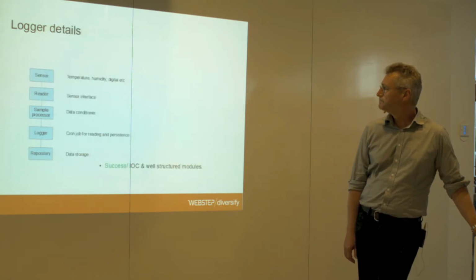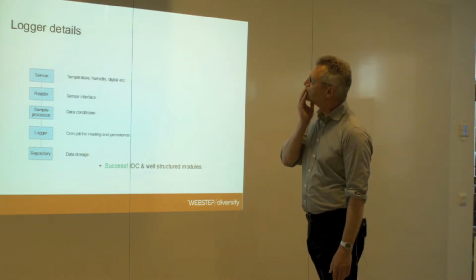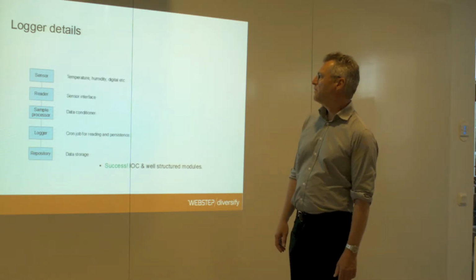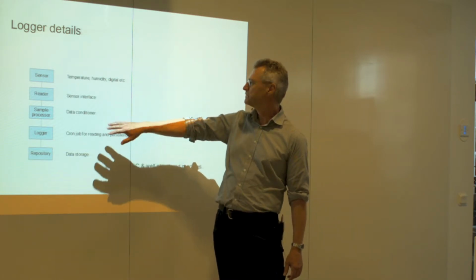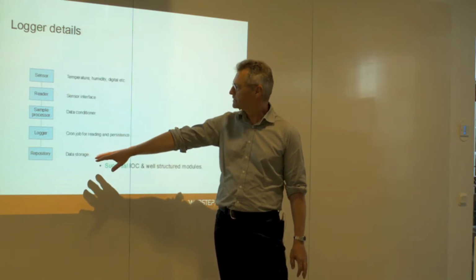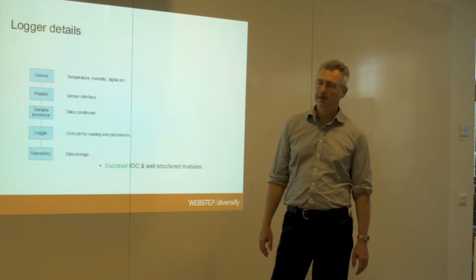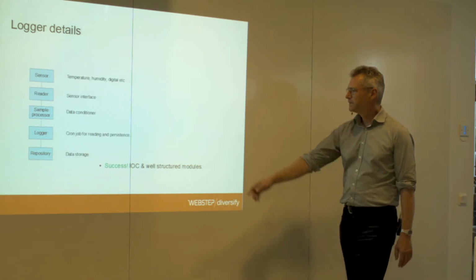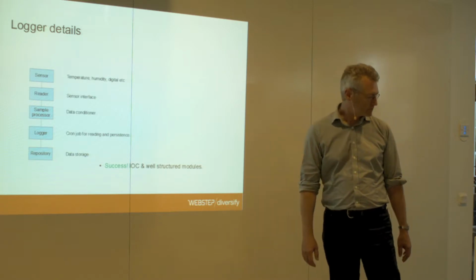So now this is a setup of the logger right now. I have the sensors, I have readers, sample processor for data conditioning, the logger itself, and the repositories. And now this is configured and injected into the logger. So it's easily configured. It's an IOC container, well-structured modules, everything looks really nice.